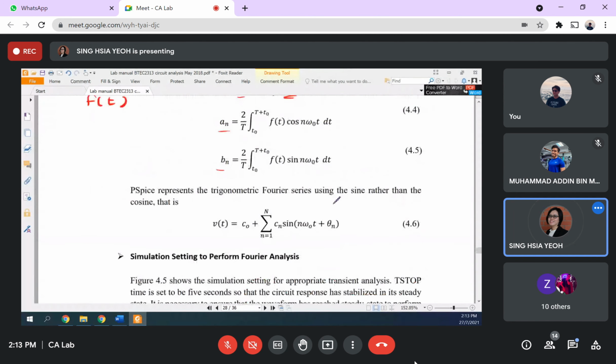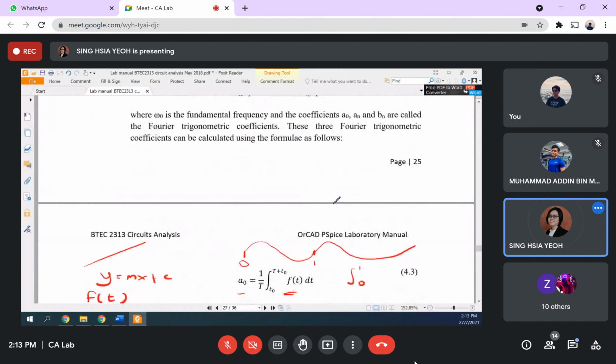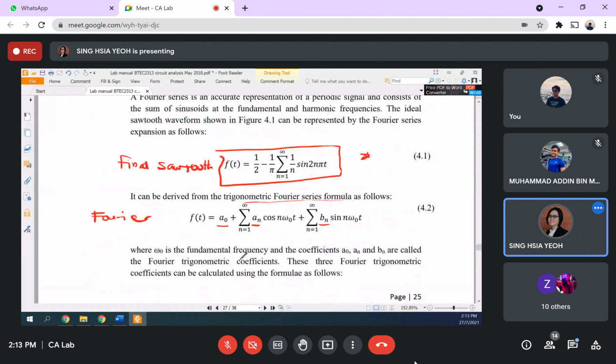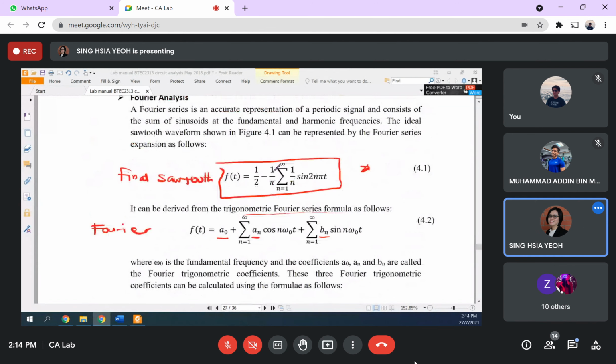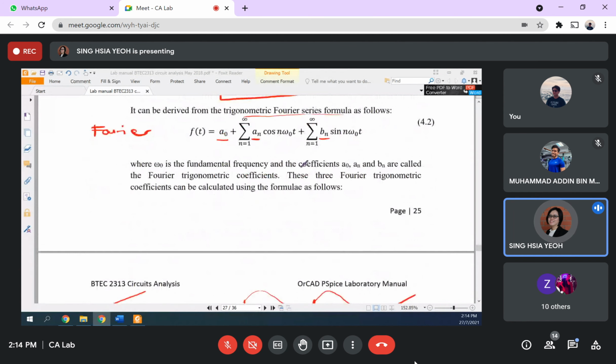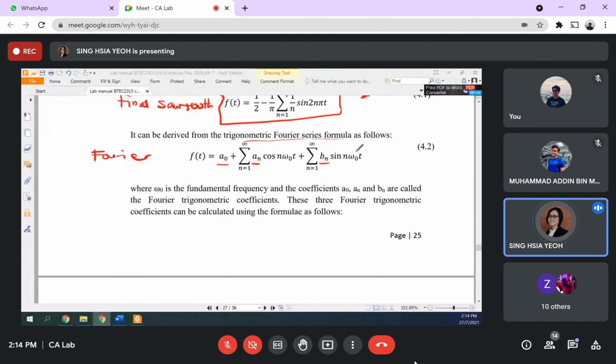Any questions? I think you learned Fourier series in your mathematics class, right? Can you understand how we do the derivations to get this final sawtooth waveform? So basically it will be the general Fourier series equation. Then they have three unknowns, A0, AN, and BN.